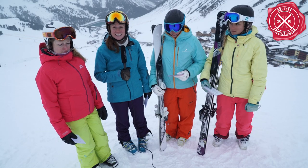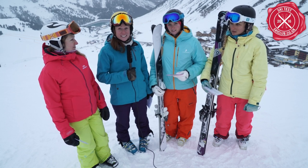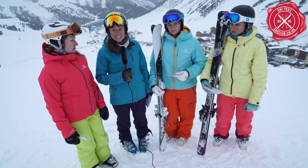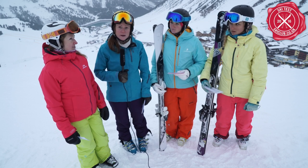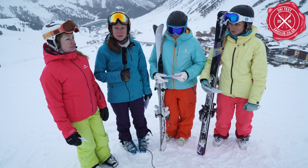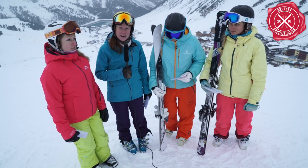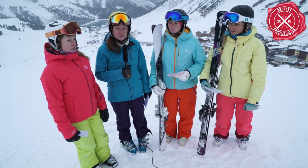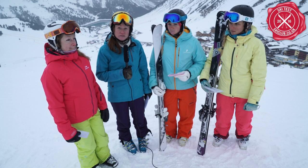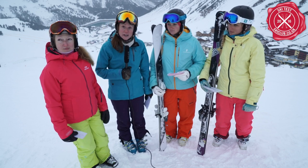This is the ladies ski team testing the 2015-16 peace category skis. We had some brilliant weather this morning — nice and sunny, blue skies, perfect snow, really grippy. The weather has come in a little bit now and the light has got quite flat, but luckily with the hard piste we managed to keep going and testing throughout the afternoon.